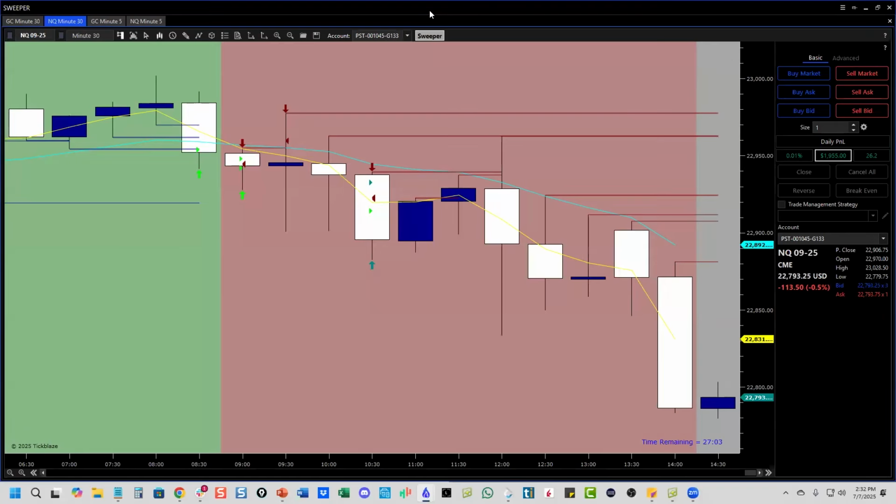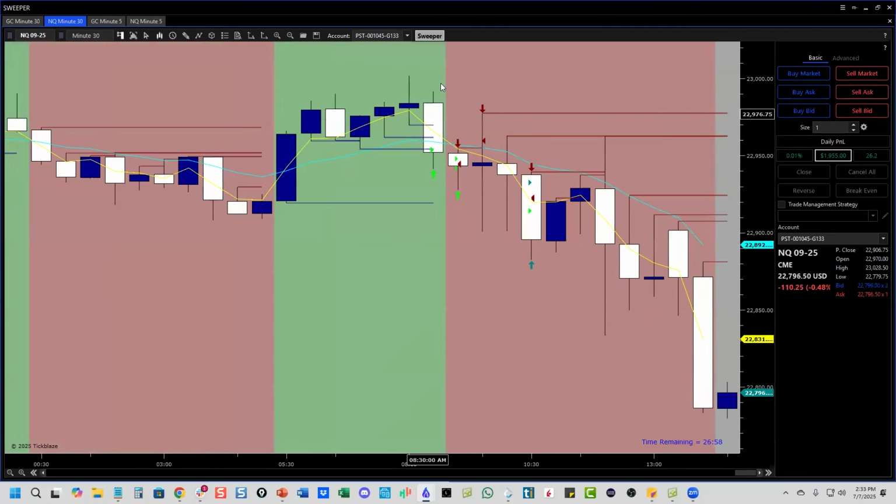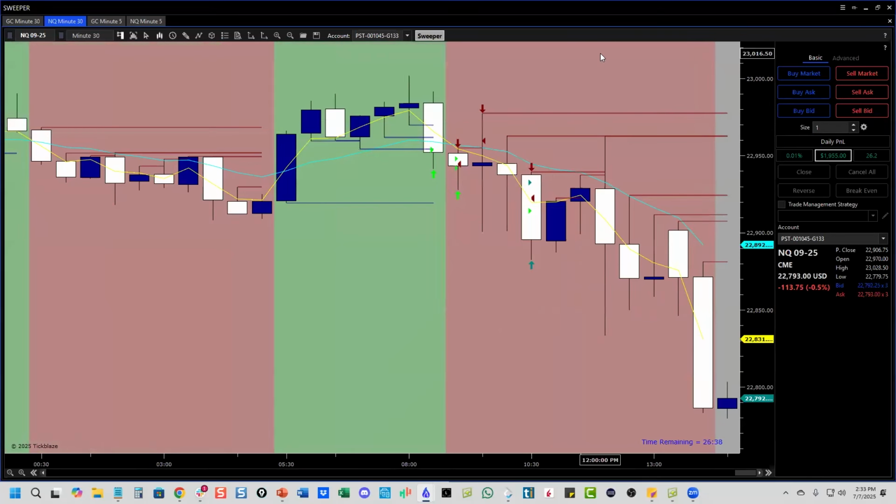What we've done is we built a tool that is really sexy, and we have 1, 2, 3, 4, 5, 6, 7, 8, 9, 10, 11, 12 trend filters. So if you wanted to use different types of trend EMAs for direction, you could use volume weighted averages. You could use EMAs, simple moving averages. I'm just using an EMA for the purpose of this. Okay. What we're going to do here is talk about this for a second. If you're going to trade the 30-minute chart, I would like everyone to write these things down.